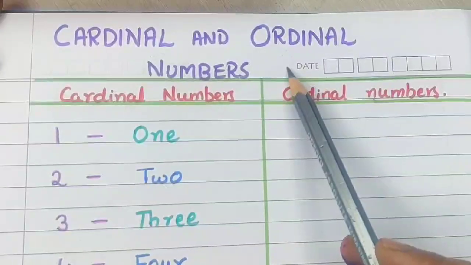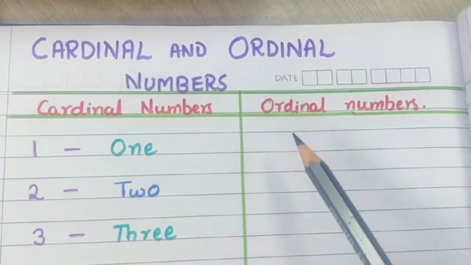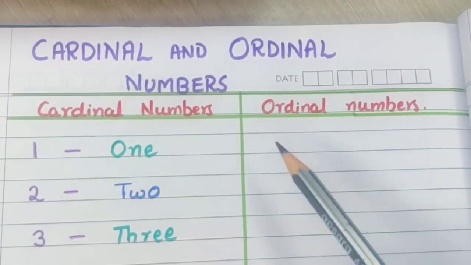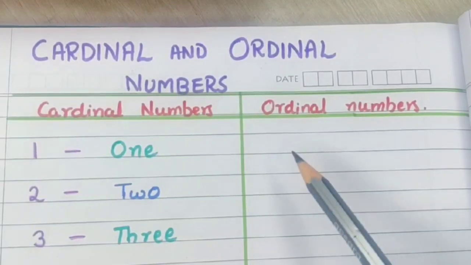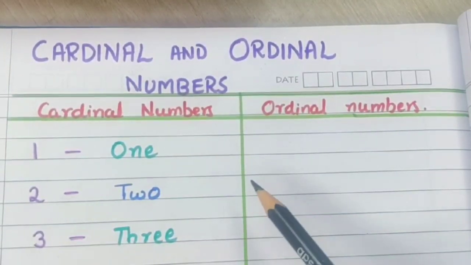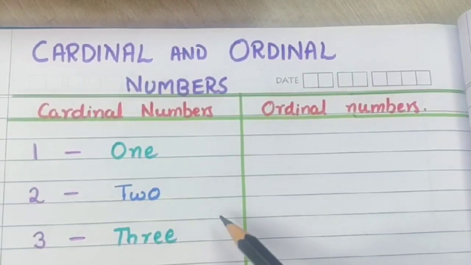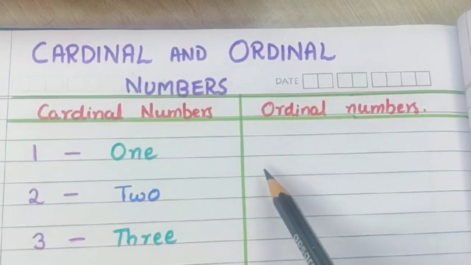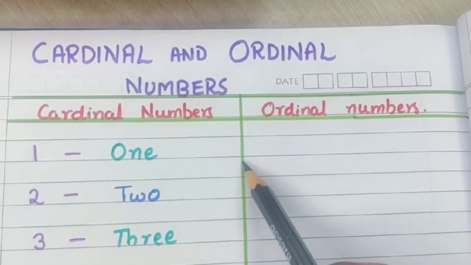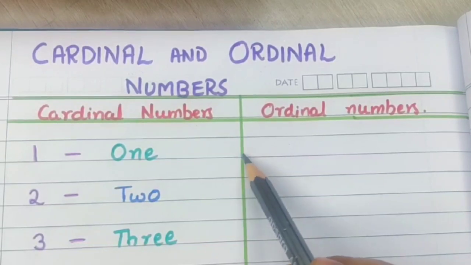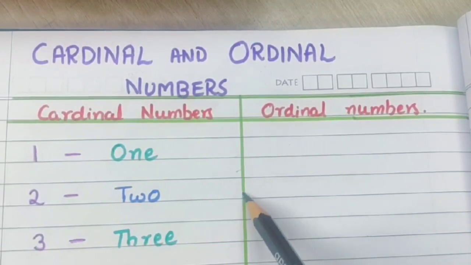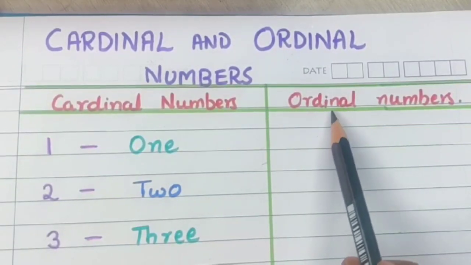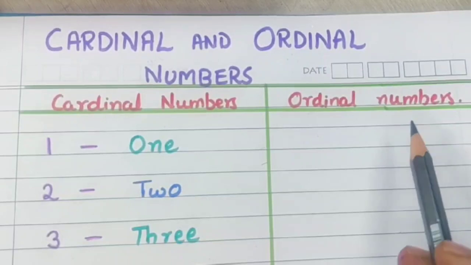Now what are ordinal numbers? If you have a race and you win the race, what will you say? That you have come first in the race. You will not say 'I came 1 in the race' — that is wrong. Or 'I came 2 in the race' — that is also wrong. So the numbers which tell you the position in a list — in which position you have come: first position, second position, third position — the numbers which tell you the position of something, they are called ordinal numbers.